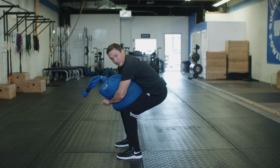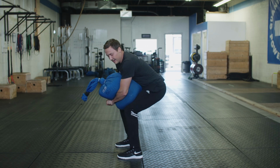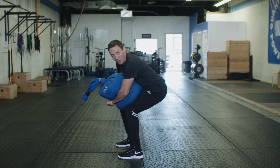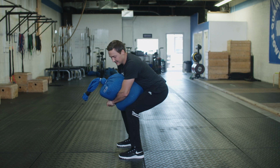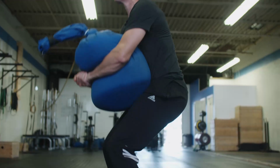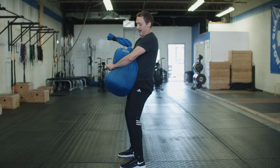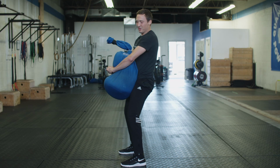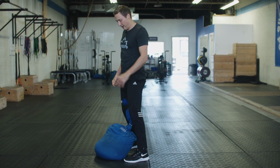The nice thing about the sandbag is there's a little bit of give. So I want to cinch it up nice and tight so there's a little bit of a bulge above and below where my arms are, and that's going to help keep the sandbag in place and prevent it from slipping as I go. So you can see that little bulge. If I lose that, like this, as I do my exercises, it's going to slip out on me.